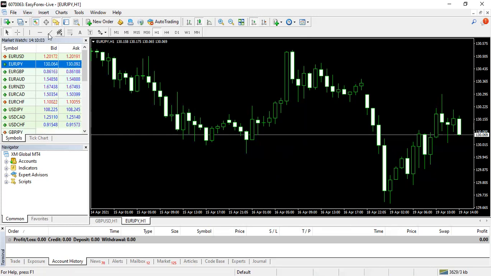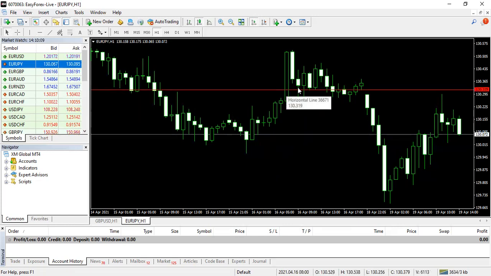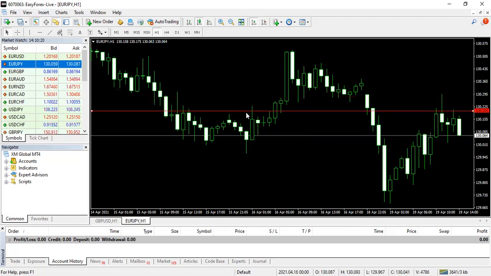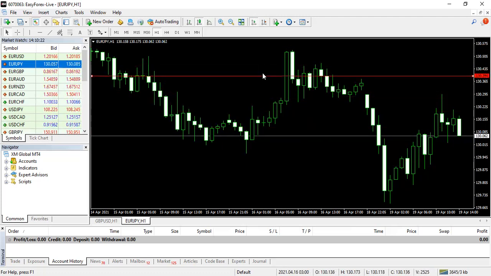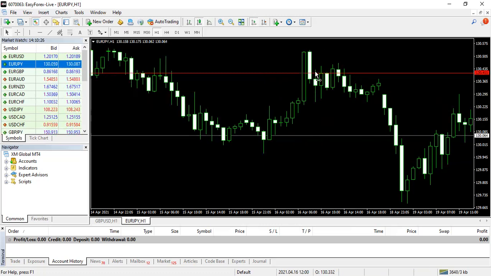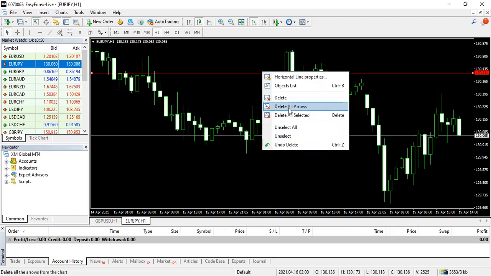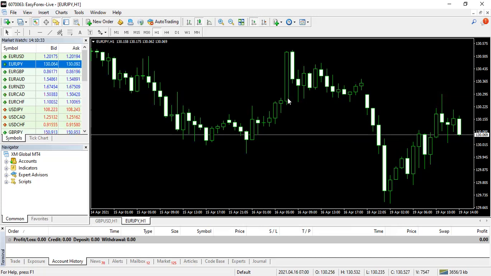Now, quickly, let's finish the rest. Apart from the vertical line, we have the horizontal line too. So this is the horizontal line. And just like we did with the vertical line, if you want to highlight and drag it to the appropriate place, all you need to do is double click on it. Then it will highlight for you to drag it to wherever you want to drag it to. When you finish, you double click to permanently station it. Now, if you want to drag it, it will not drag. If you want to delete it, you just double click to highlight it, then you delete. It is gone. Is that okay?